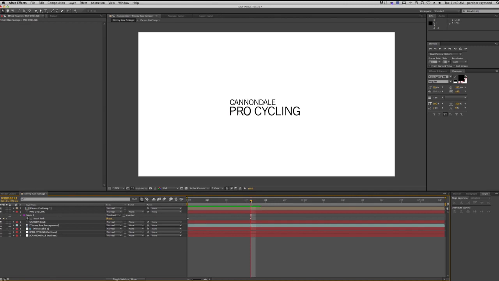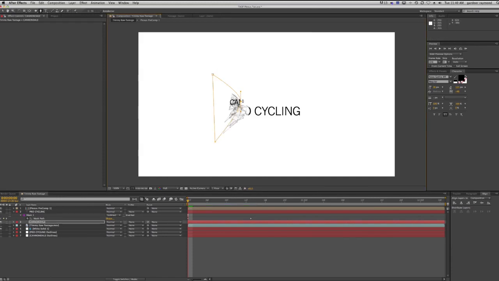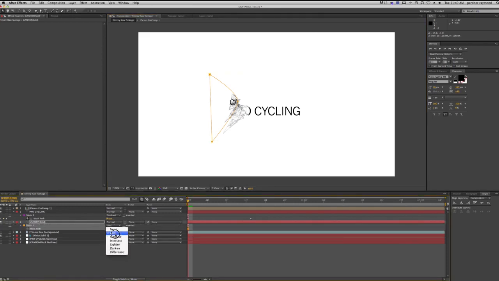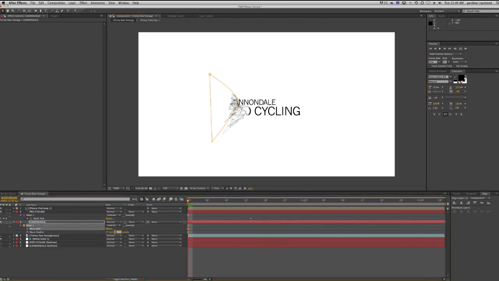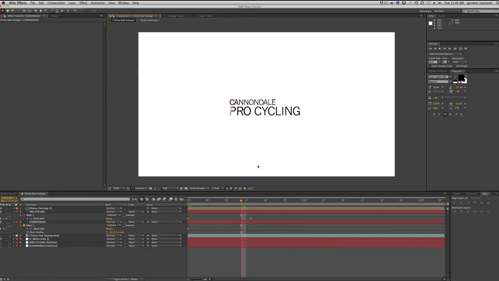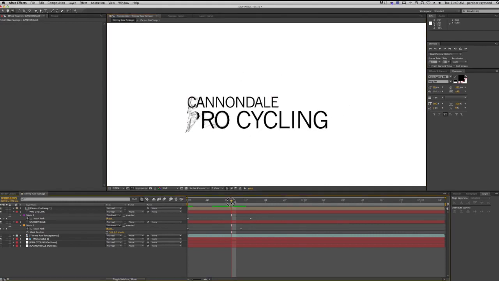All right. Now, let's do the same for the CA. For our pen tool, pretty much the same shape. Here, let's move it back to there. Let's hit M, subtract, shift F for feather, 5 pixels, mask, path, keyframe. And like that. So you're going to have to play with this a little bit. We'll see now. Let me zoom in here real quick.